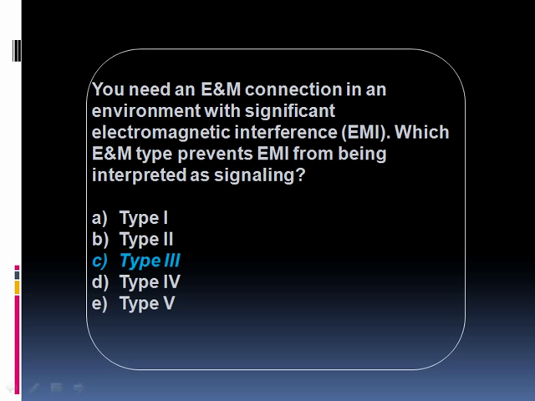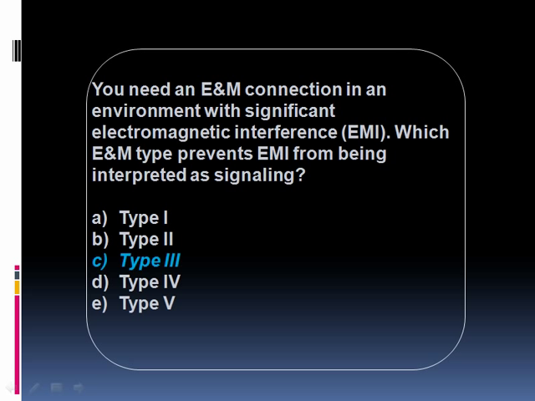The router, if you're using a router, needs to be on the same electrical system as the PBX. Type 2, however, allowed us to have different grounds. We might have one device in one building on one power system and another device in another building on another power system. That would be okay with Type 2. And Type 4, we said, wasn't really supported in the Cisco world. That's not a configuration option.